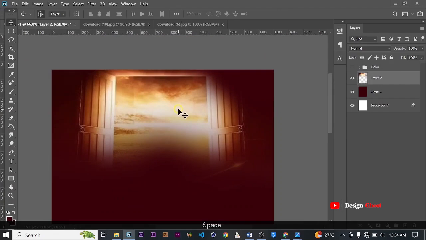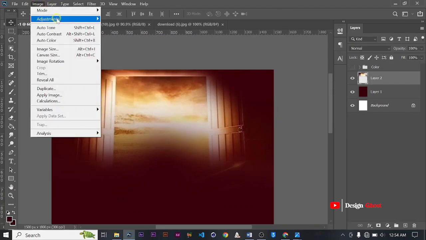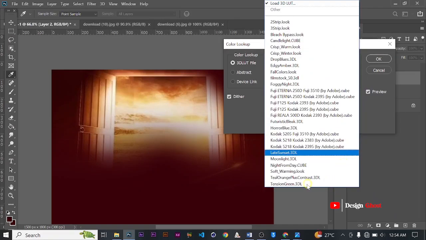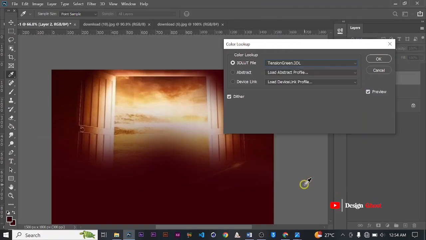Okay, let's bring it a bit closer and then repeat the process so that we can see what's going on. Color lookup.